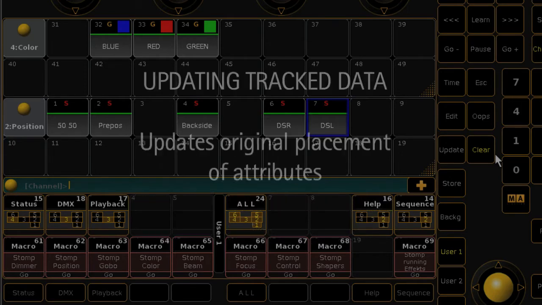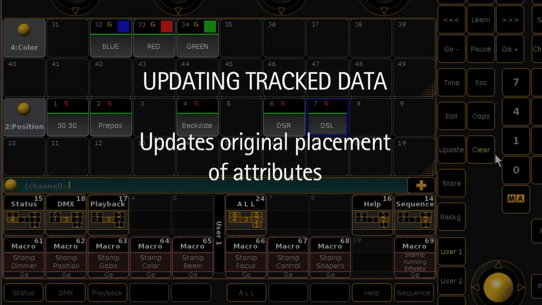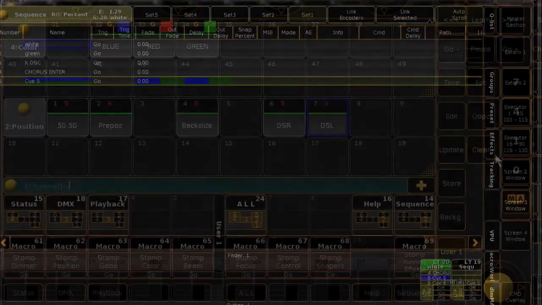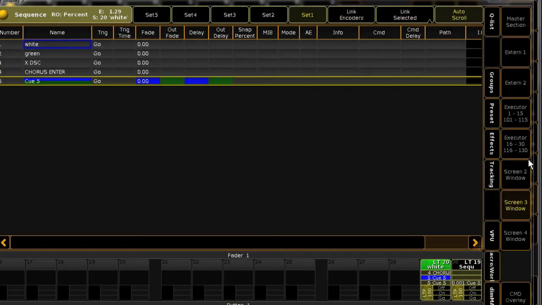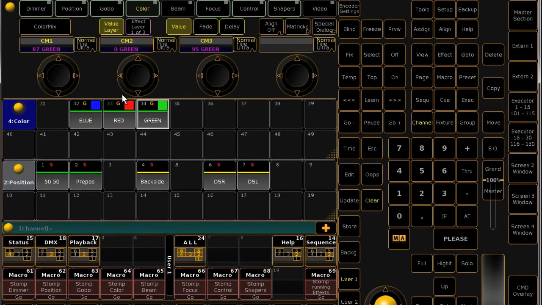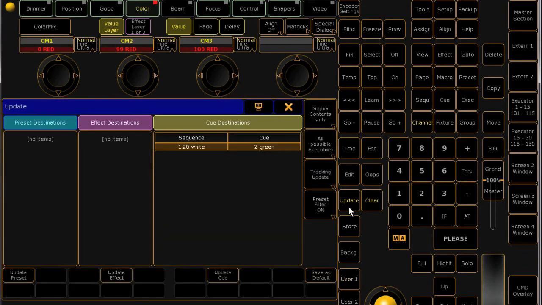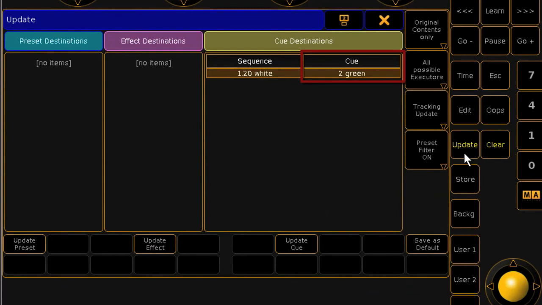If you were to press Update Q now, this would backdate your changes to the Q where the data was first entered. For example, let's say that your lights turn green in Q2 and there are no further changes to color up through Q5. Then you play back Q5 and decide to change your lights to red in the programmer. Pressing Update will now offer you Q2 to update. Due to tracking, when you press Update Q, Q2 will get changed from green to red and all subsequent Qs will be changed as well.